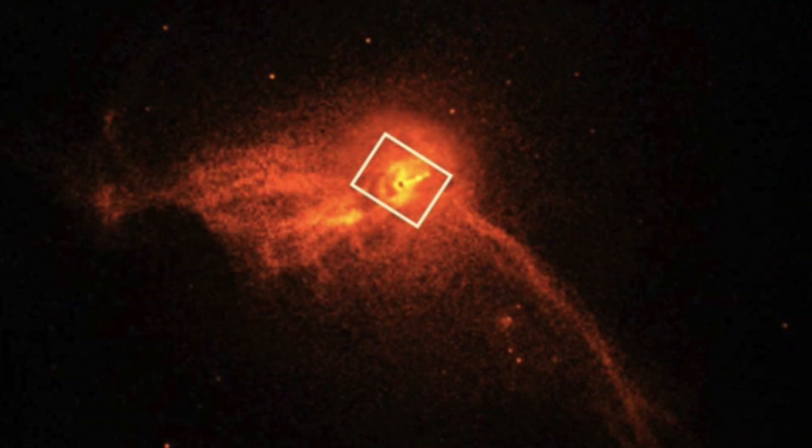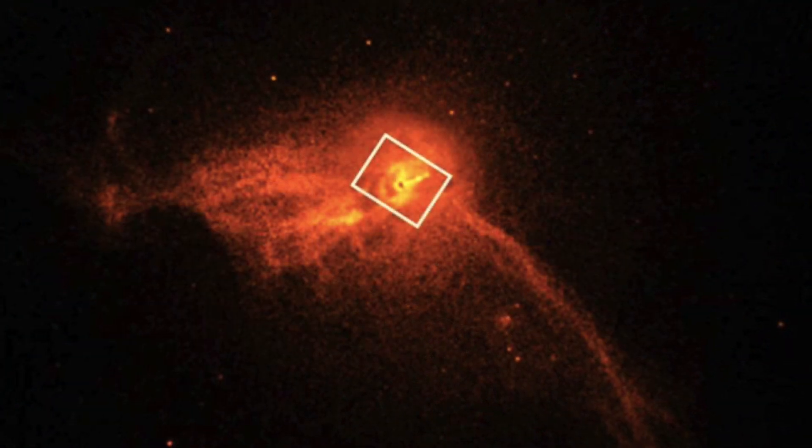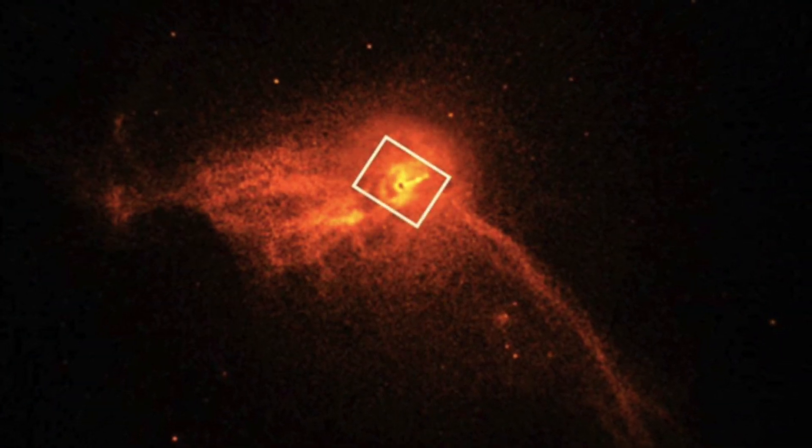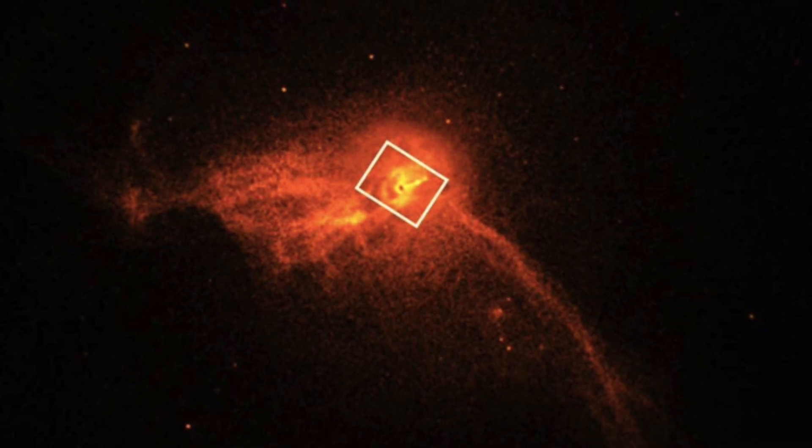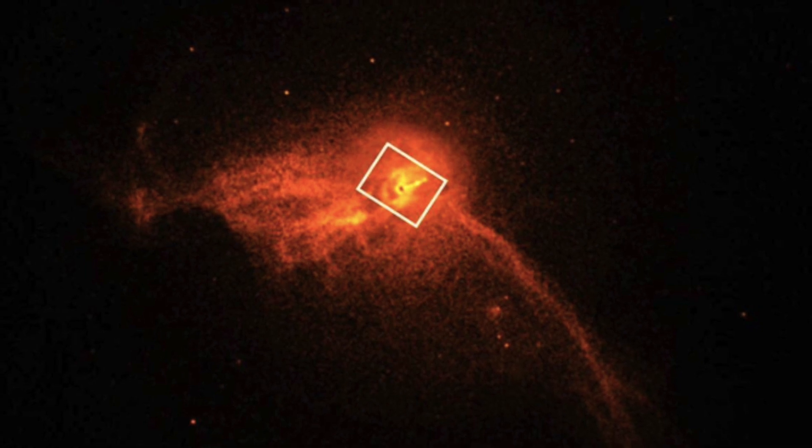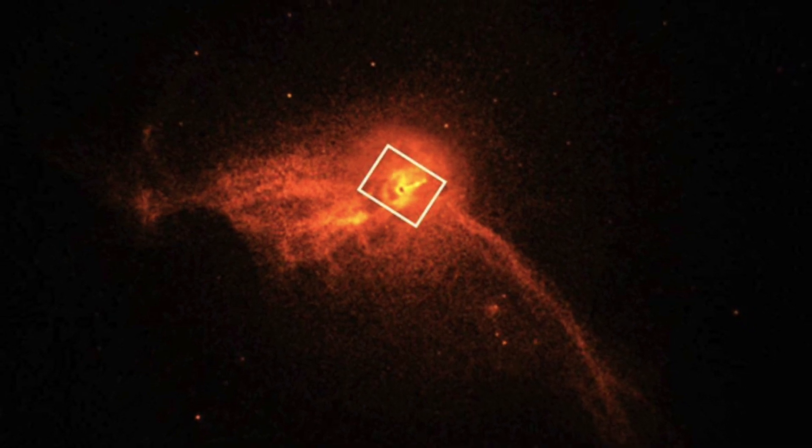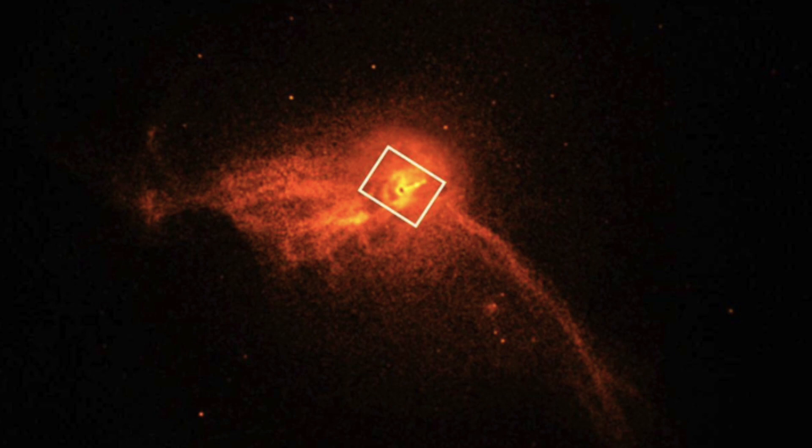These findings were discovered back on the 10th of April 2019, as a number of scientists came together to compile all the data received across numerous radio telescopes. After doing so, they created a comprehensive image spanning light-years in every direction surrounding the black hole.